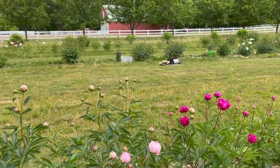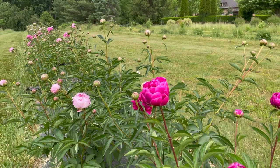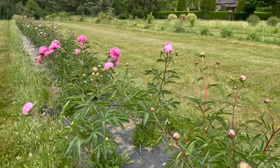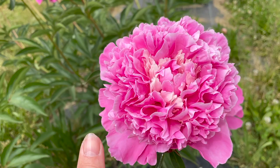Here are the Sarah Bernhards that are just opening up now. It's so beautiful being out here in these peony fields — it's like a burst of peony fairyland. Look how massive some of these blooms are going to be. This one's going to explode and probably be about the same size as this one — this is just a picture of my thumb compared to how big this bloom is. It's just tremendous.